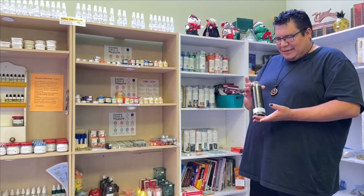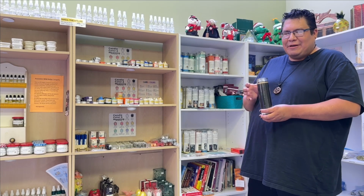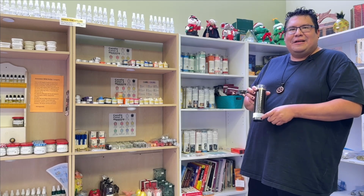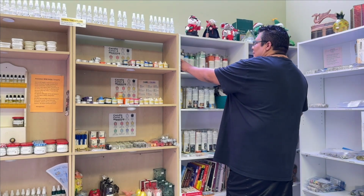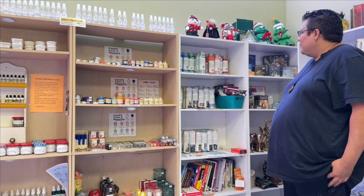We sell these guys for $8 online during COVID, with prices going up and all that stuff. For the exact same candle, it was $25 a candle. And that was the discount price online. Just for a plain black candle, it was $25. So now we got lucky and we found a few over the few months. And we were able to bring them to the store.